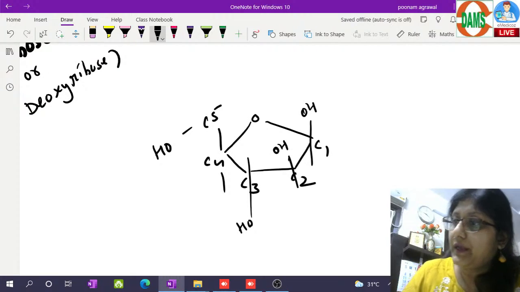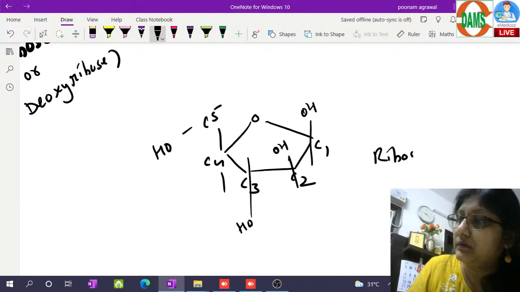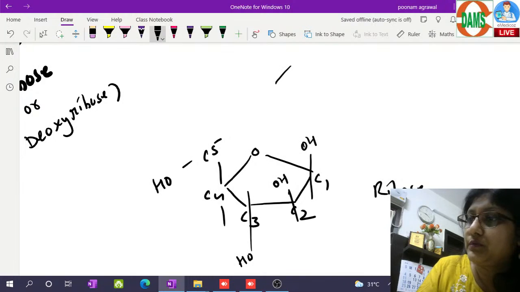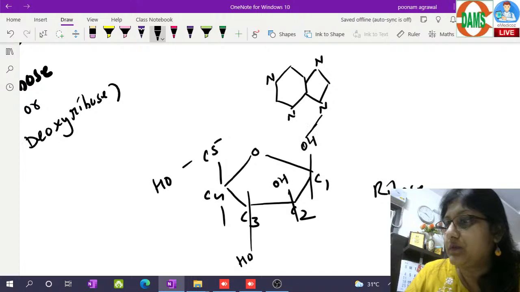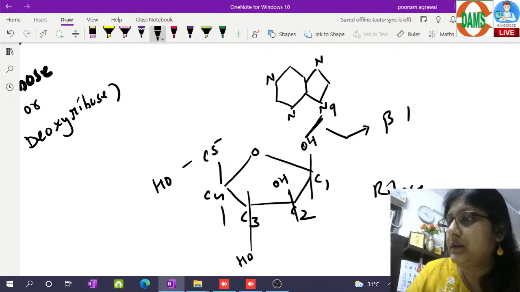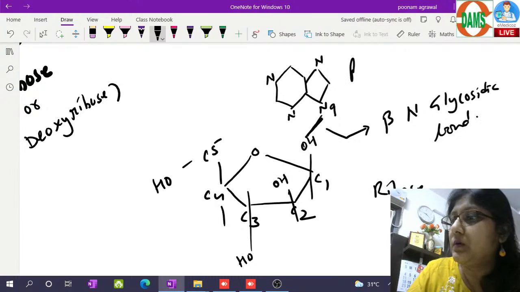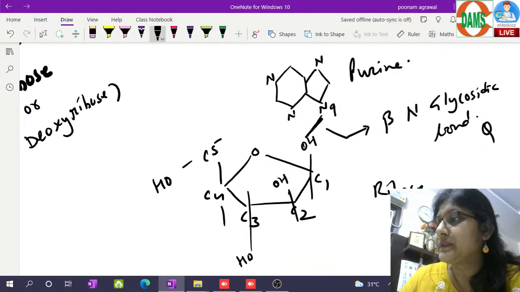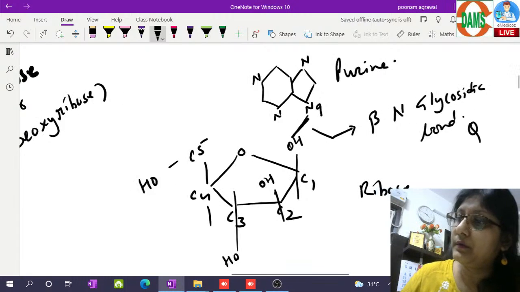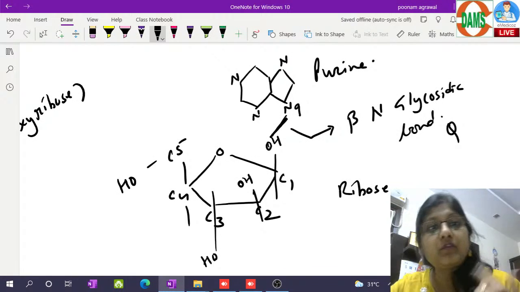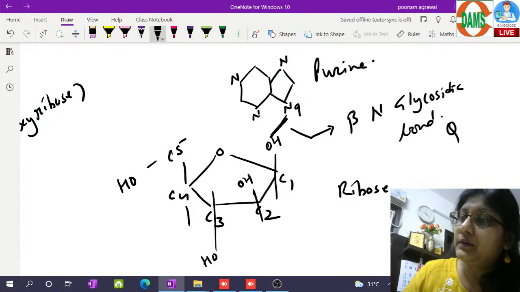So this is a ribose, and on this ribose, when we have a base which is attached, this one base, this is a purine base, and always remember it is always the N9 which is linking with the first hydroxyl to make the beta N glycosidic bond. Whether it is a purine base or a pyrimidine base, the bond linking the base to the ribose first hydroxyl is always the beta N glycosidic bond. It is always the N9 of purine and N1 of pyrimidine which is linking over here. This you have to remember.